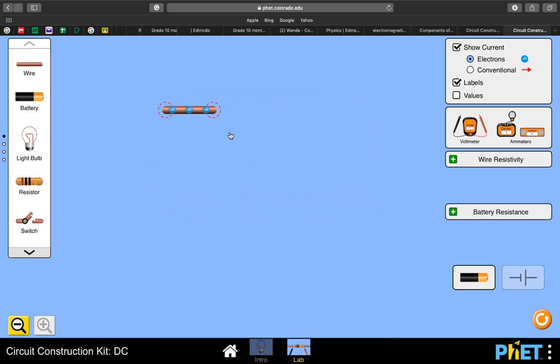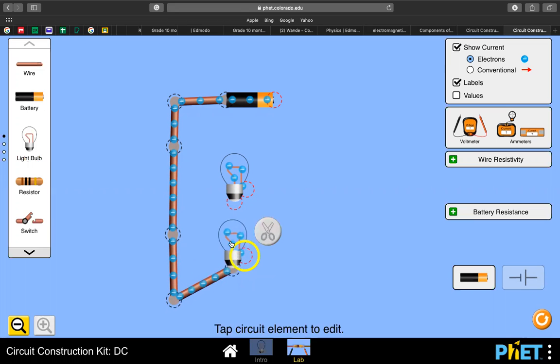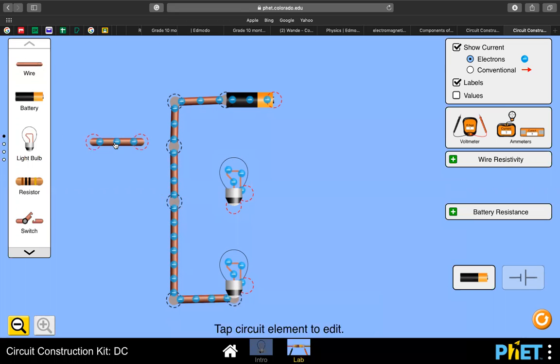Now, if we have more than one path, let's look at this. Let's place our battery back again on wires. This time we will have different connections. If you have 2 batteries, the path of current will still be just one. It depends on the structure of the circuit. It really depends on the structure of the circuit. So if we place another wire there, and we place a bulb right here.